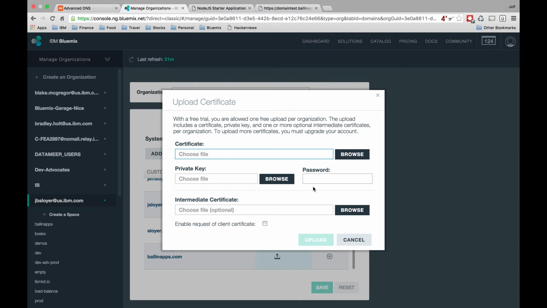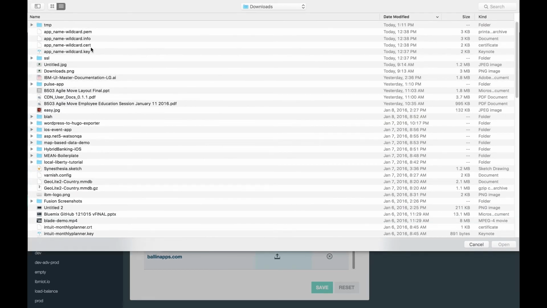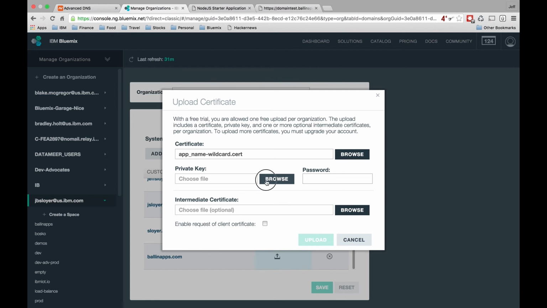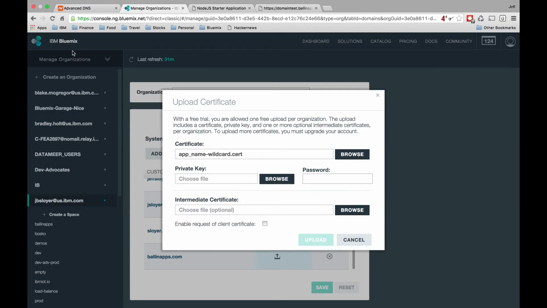Really cool. So again, I'm cheap and IBM was cheap for this video, so I'm using a self-signed cert. Don't ever do this for production. This is just for this video, so I'm using a self-signed cert. I just need to find my key and certificate. So if you want to use a self-signed cert, I'll put some instructions below on how I did it, but just for testing things out, don't ever do this for a real website. Click on upload.